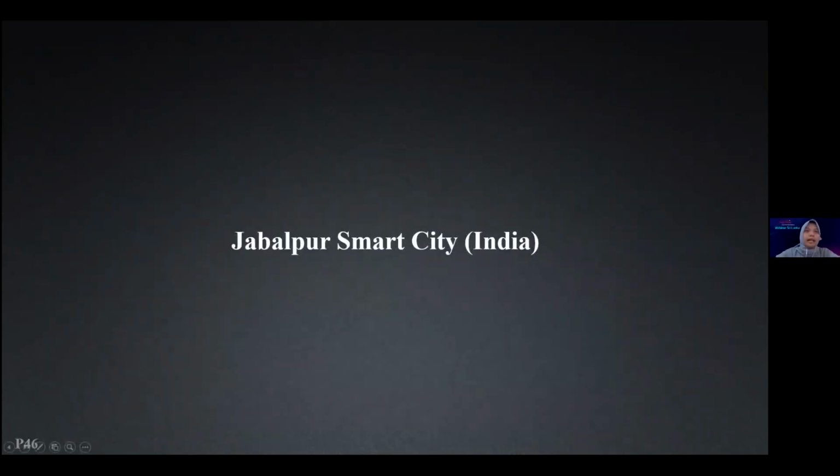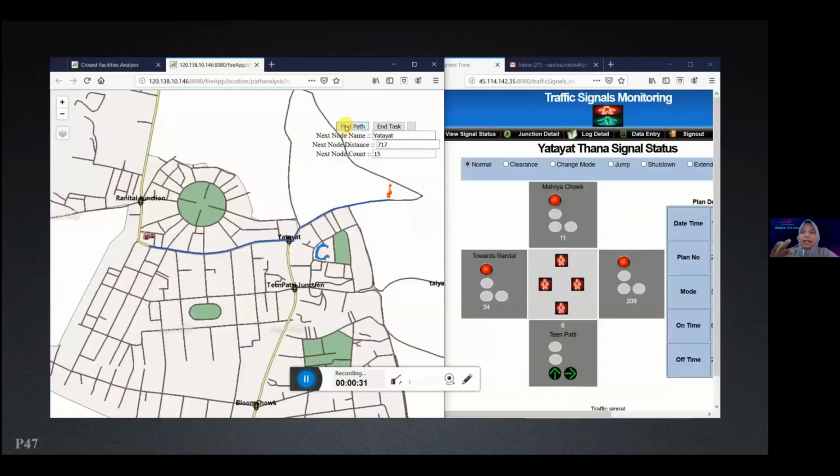And the next case I want to show you is Jabalpur Smart City in India. This is developed by our partners in India, and this application aims to monitor the traffic signals, because in case of a medical emergency, traffic signals become a matter of life and death.